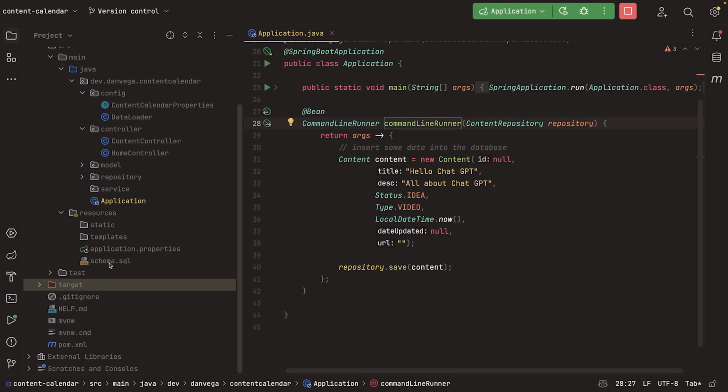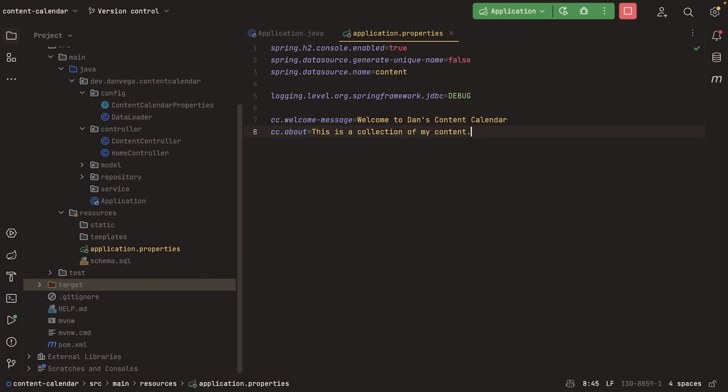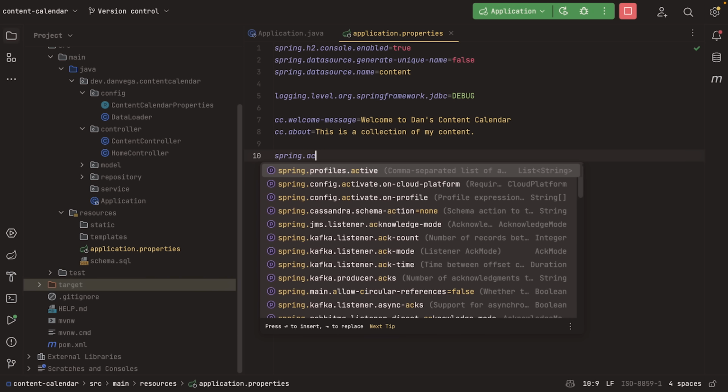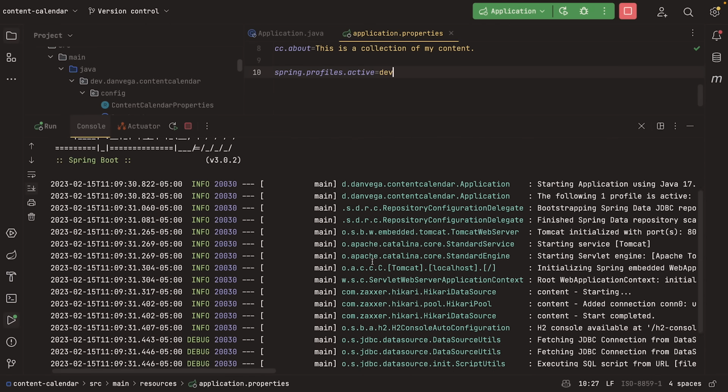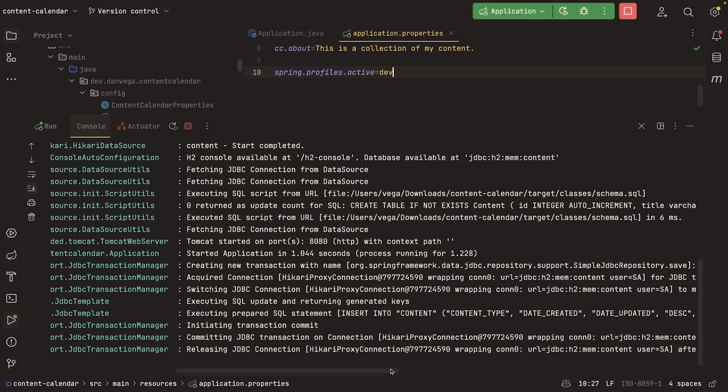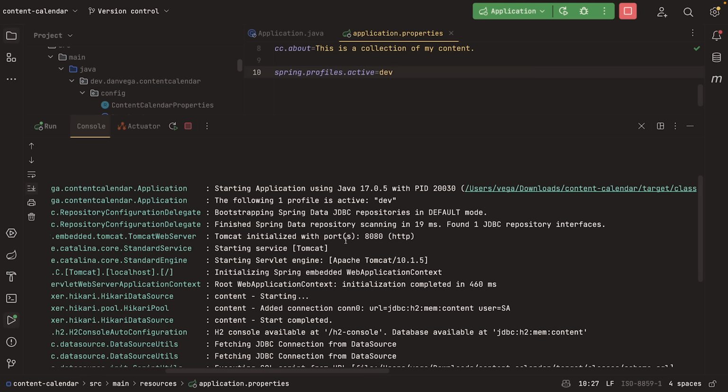If you want to set an active profile, you can come in here and say spring.profiles.active. And then, if you saw it real quick in the hint there, you can provide a single active profile or a list of them. So I can either say dev, or local, or maybe this is local and dev. We're just going to start with, say, dev. So now if we restart this, that is the active profile. If we look up here, we can see that our active profile is now dev.